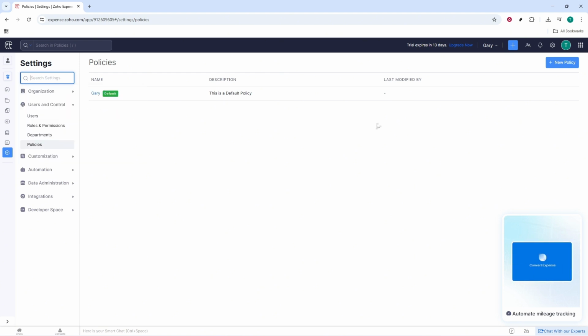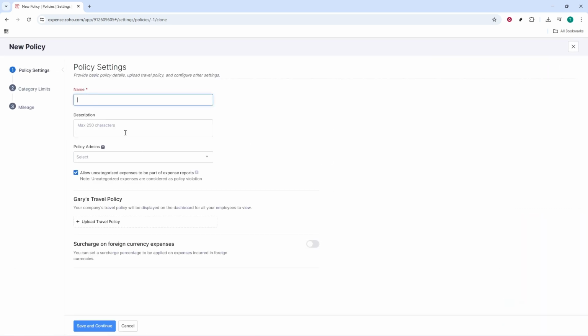This opens a form where you'll define the details your team will use when they submit mileage. Start with the rate name. Keep it clear and descriptive, like standard mileage or regional delivery rate. A good name helps you tell rates apart later, especially if you introduce updates over time.